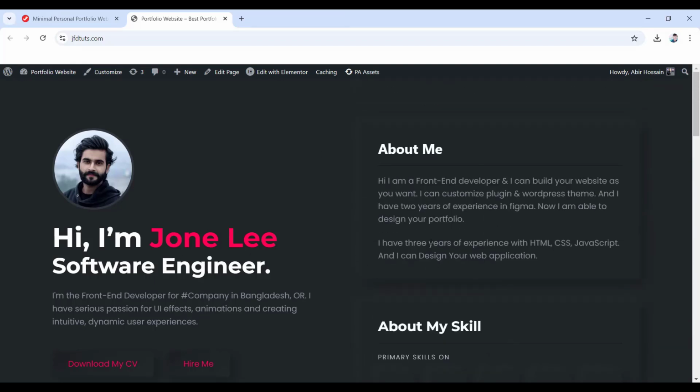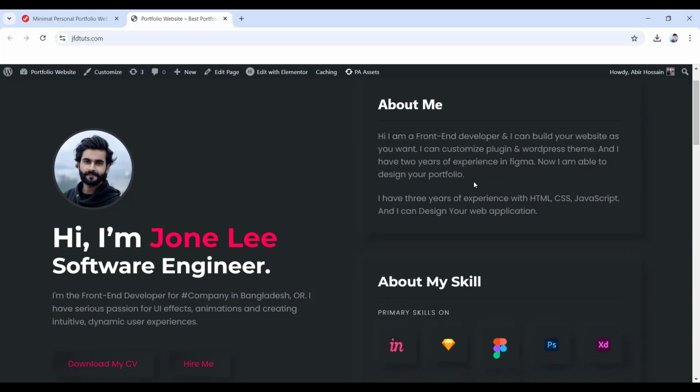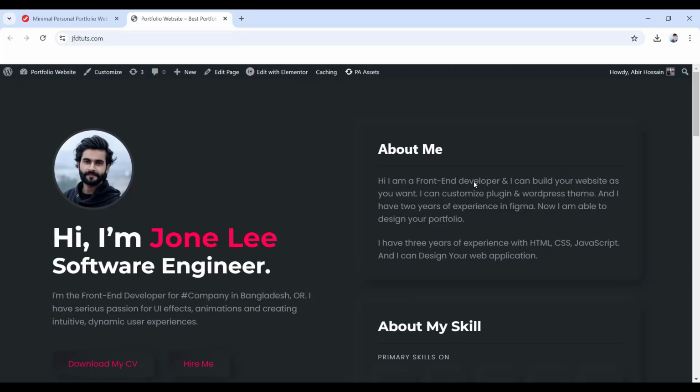So here first up we have our image, then we've added a little description about ourselves. We've also put down our CV. People can also hire us through email. So this was the left portion, and on the right portion we have our beautiful about me section. And as you can see, due to the CSS code snippets we have this box effect which is making it look so dynamic, almost like it's floating on our website.